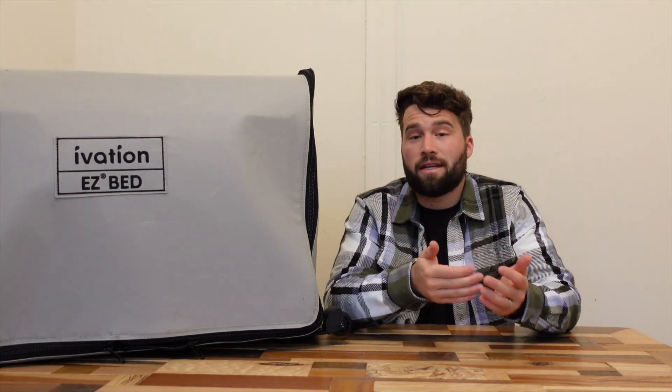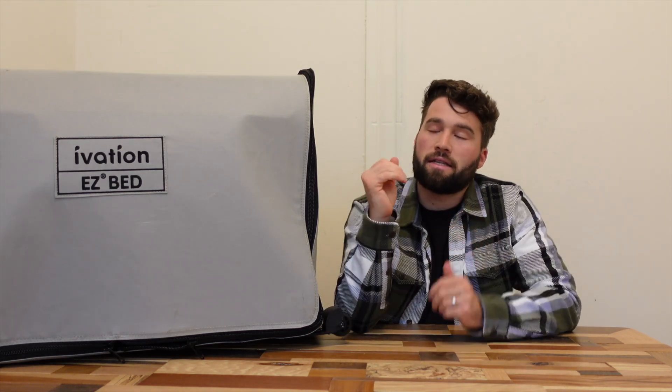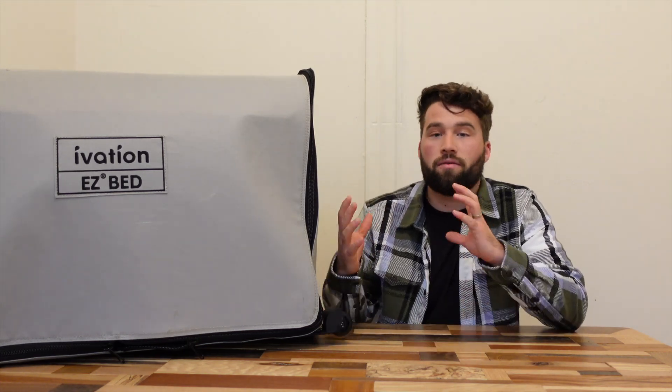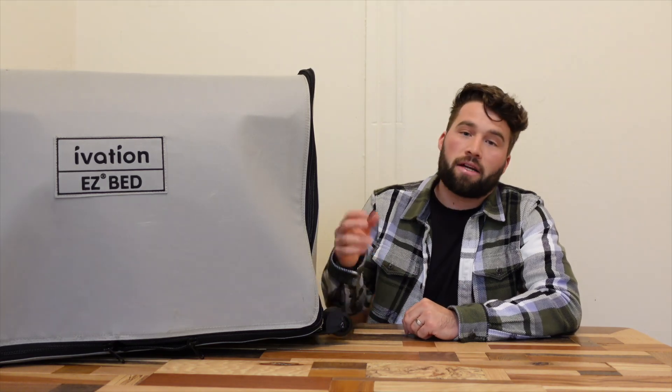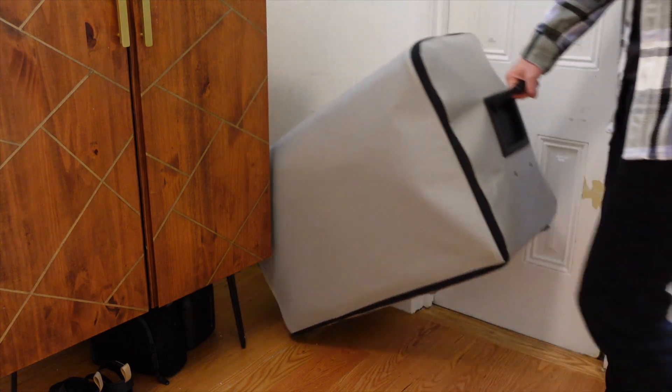Let's talk about the pros and cons list, starting as always with the positives. I actually broke the pros into two categories: pros for the host and pros for the guest or user. Starting with the pros for the host — one pro is that it packs into a nice little compartment that has wheels, so not only is it stored neat and compact but you can transport it, store it away in a closet or corner, and it's out of your hair. The next time you need it, you just roll it out.